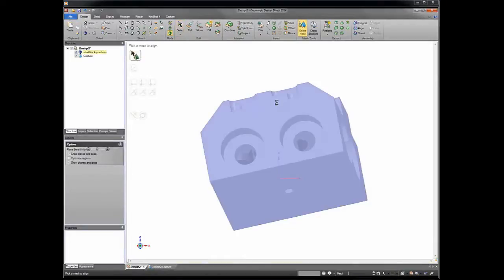So one tool that we've developed to help with this is a single one-button Orient Mesh command. This is a neat new thing that was introduced with DesignDirect 2014 just a month or two ago. Right now the software is looking at this object for planes, cylinders, cones, anything that it can resolve into a plane or an axis. Then it uses that combination of planes and axes and looks for trends. So it says, okay, if we have a lot of planes that are pointing in one direction, maybe that should be X. If we have a bunch that are orthogonal to that in another direction, then we should orient that to Y and so on.